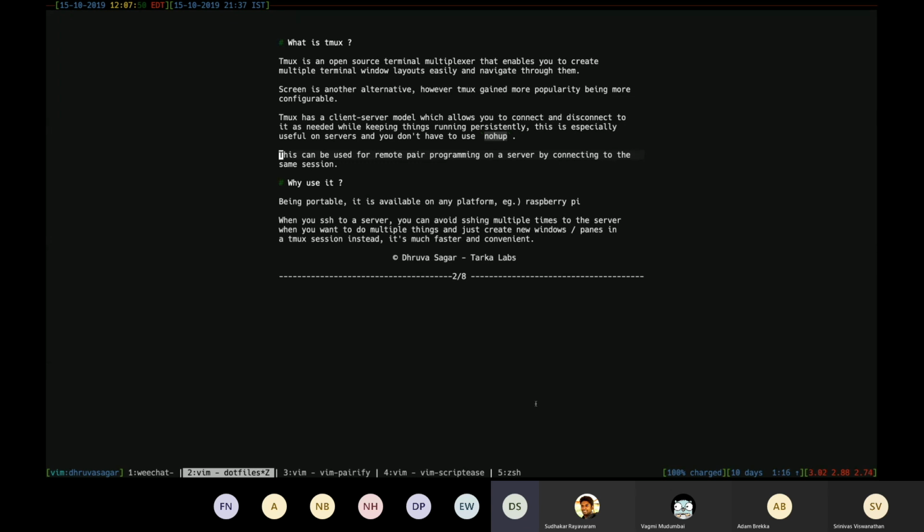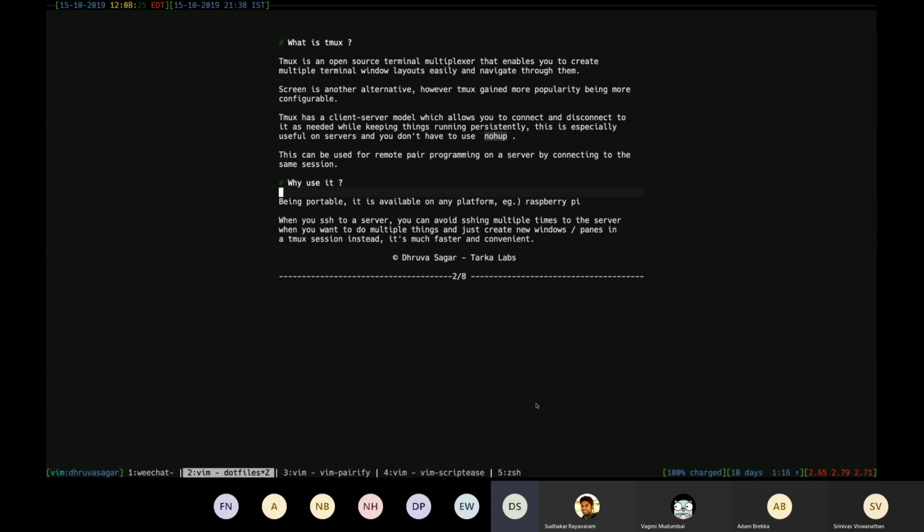If you join the session, you have a shared view of exactly what is there in the session, and both people have the ability to interact with it, like create windows, navigate or even type commands, and both of them will be able to see it. So that's useful for pair programming as well. You can always have a separate call running so that you can hear each other, but for what you are actually doing, it's useful for a lot of different use cases, especially when you are remote, if you're not in the same room.